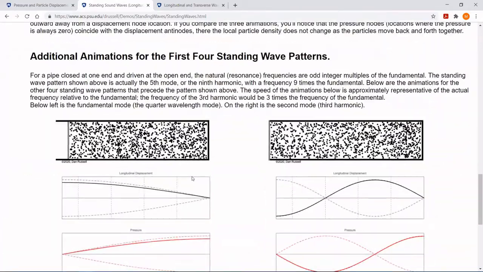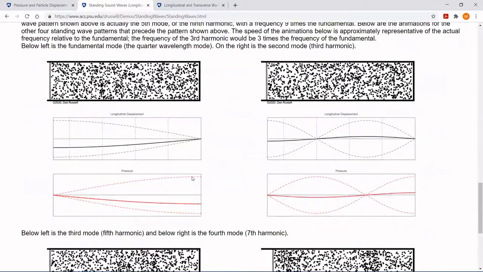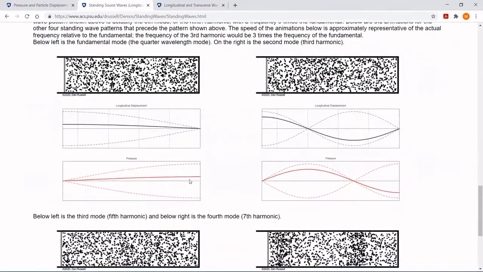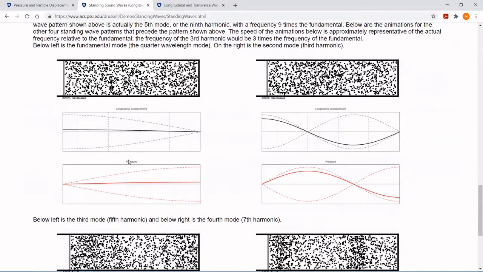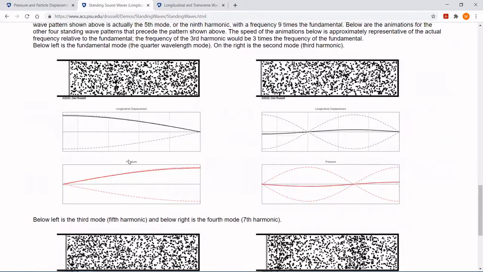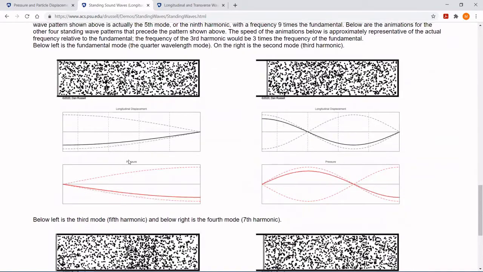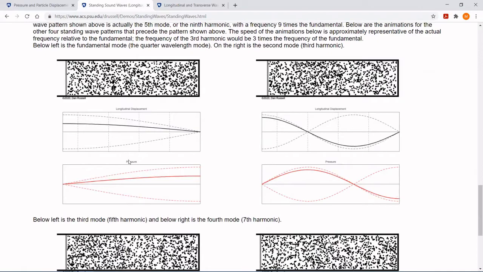What do we have down here? And I do encourage you to read the background information here. Okay, here are the first 4 modes, and the author here has chosen to name them the first harmonic, the third harmonic, the fifth harmonic, and the 7th. Those are odd integers, 1, 3, 5, 7. We will explain that later in the presentation. Right now, let's just look at the behavior.